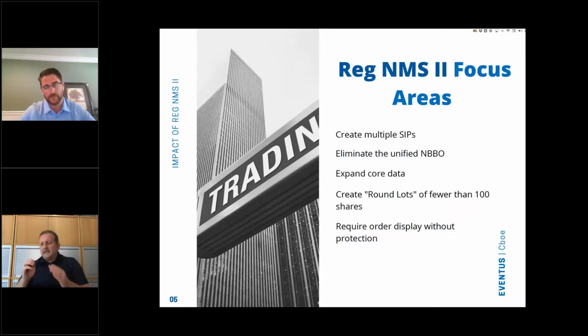So in general, the SEC is not going in the right direction, at least with these current proposals on order protection, locked and cross markets. There might be some flexibility where maybe a really targeted pilot is in order to see if that's an issue that can be addressed or should be addressed.